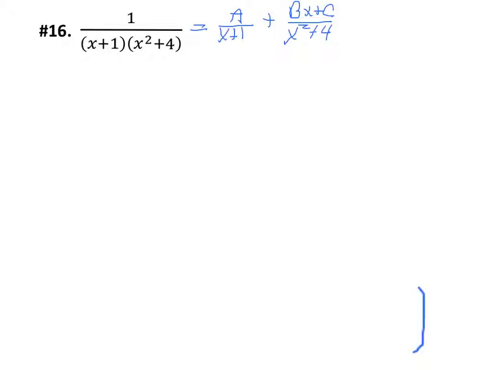Even though it was a proper fraction, what was C on the last one? Right, the A, B, and C don't matter. I could make this X, Y, and Z, or S, T, and U, whatever. I'm just saying it still has a square, so that means there's 2x on the bottom. But I was able to factor that one, so that's why I don't have an x up top. If you can factor it all the way down, it's easier. The more you factor it, the easier it becomes.